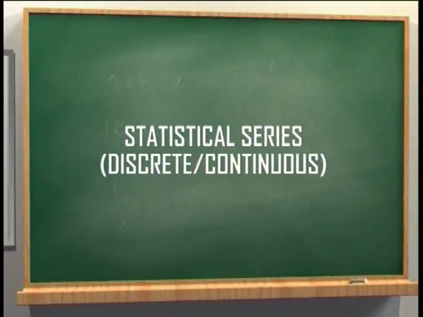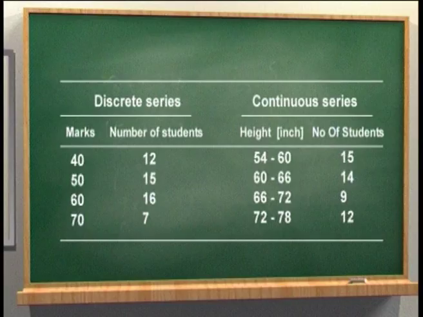Statistical series, discrete and continuous. Connor defined a statistical series as: if two variable quantities can be arranged side by side so that measurable difference in the one corresponds with measurable difference in the other, the result is said to form a statistical series. Statistical series may be either discrete or continuous.